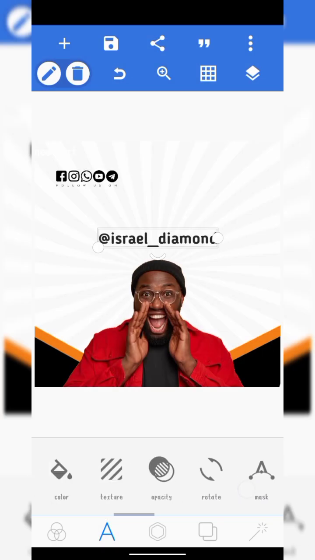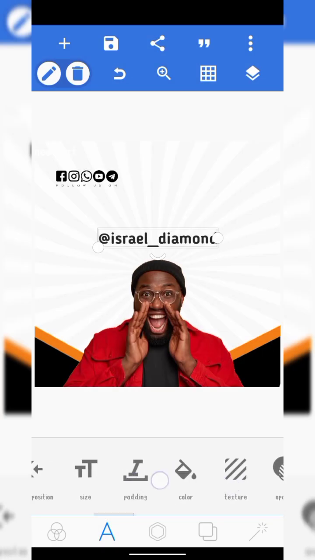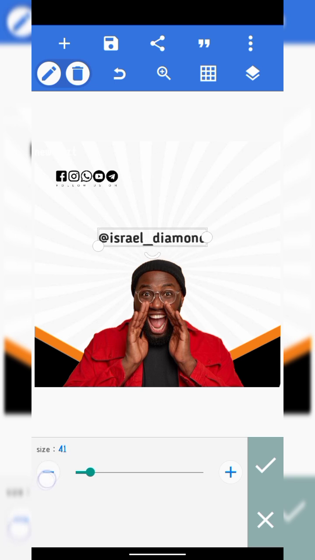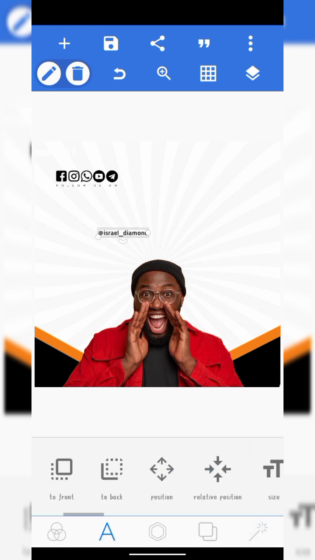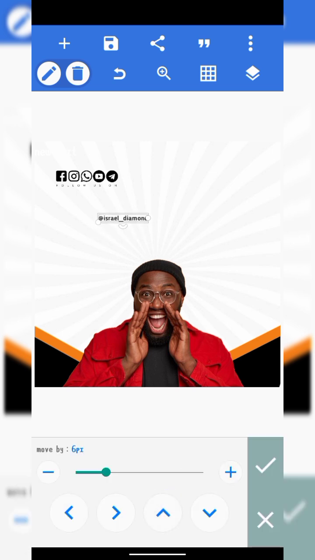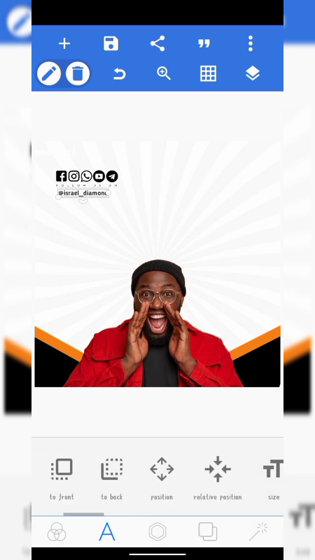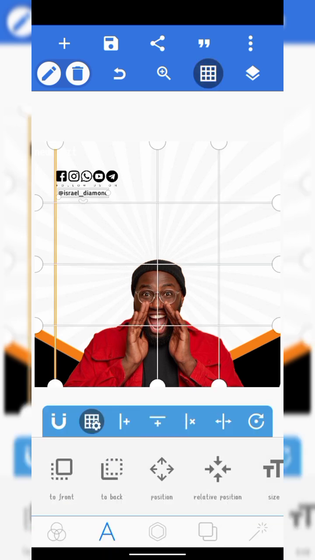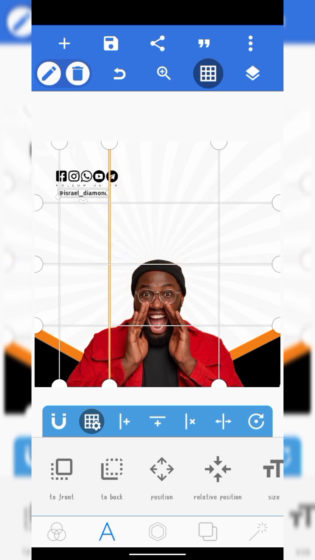So the next thing I do is to reduce the size. How do I do that? I just come here and reduce the size. Okay, let's use something like 20, 19. Okay, let's use 19. Then for easy movement, you can just increase the movement preset to here. Then you place it, boom, ensure it is in the center. How do you know it's in the center? I got you covered. Yeah, okay, that's centered.